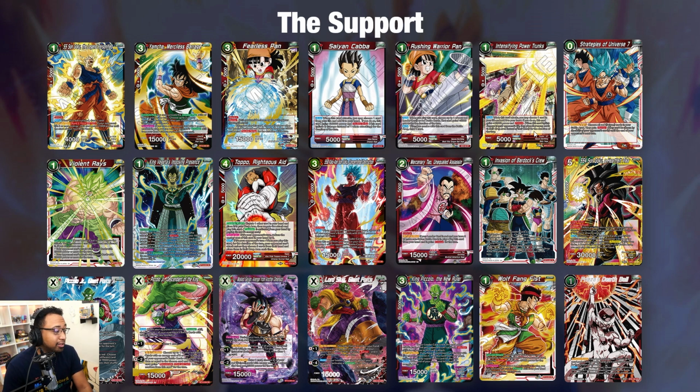Strategies is really good going into this next format, only because if people are playing red, they can't really touch you. Same thing goes for King Vegeta. That's the next video or next section that I wanted to do. But just general and good in general.